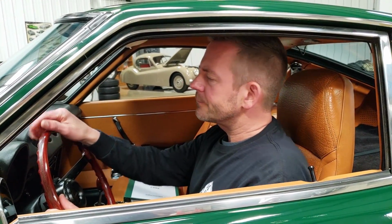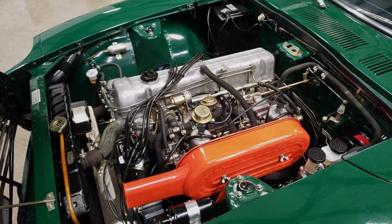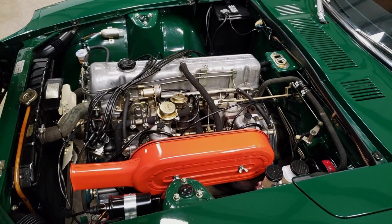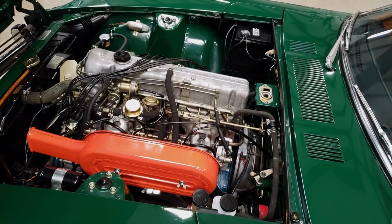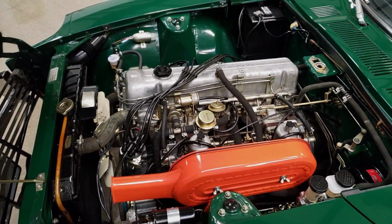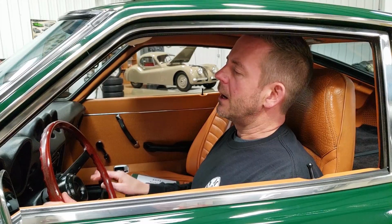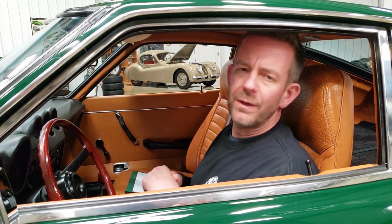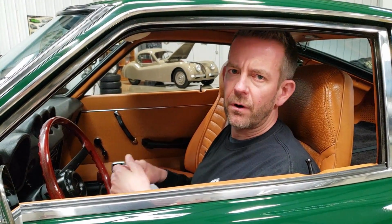The engine compartment is also really detailed. It's home to the 2.4 liter inline 6-cylinder. The engine compartment is absolutely original. It's got the original stickers, it's got original paint marks, and it's got obviously the original matching numbers motor. We'll take pictures of the numbers that you can verify against the window sticker, again within our description. You can check all that out. The engine is coupled to the original 4-speed transmission, which works beautifully. The undercarriage of this car is also equally as nice as the engine compartment. It still retains original tags, original paint marks, and things like this.